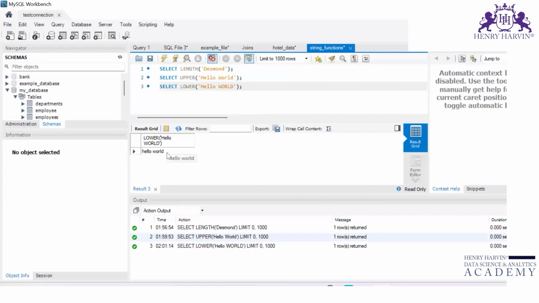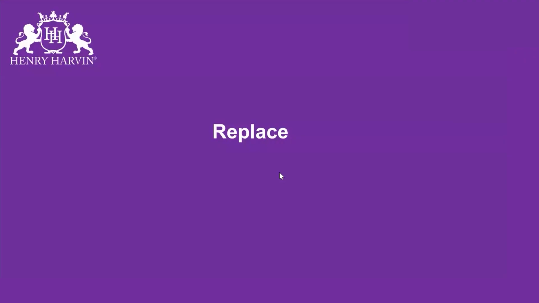You can see that it converts hello world now into lowercase. That's how the lower function works. The lower function converts a string to lowercase. The upper function converts a string to uppercase. So we also have got replace.